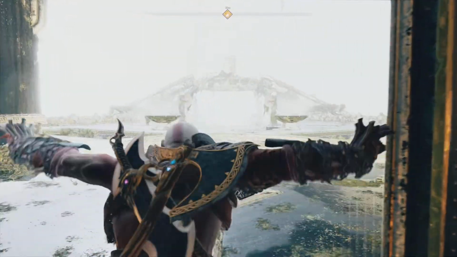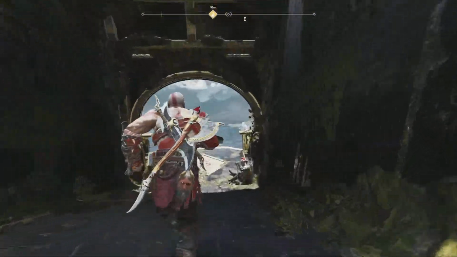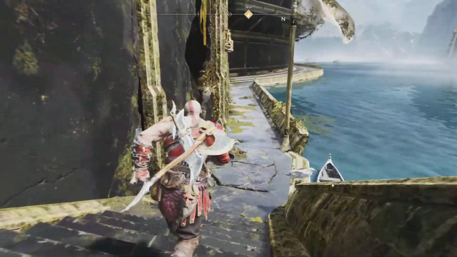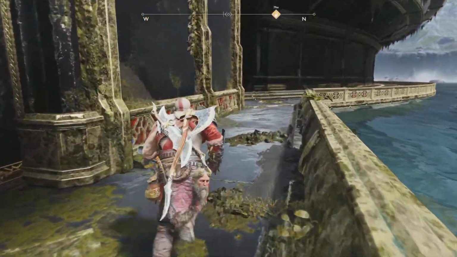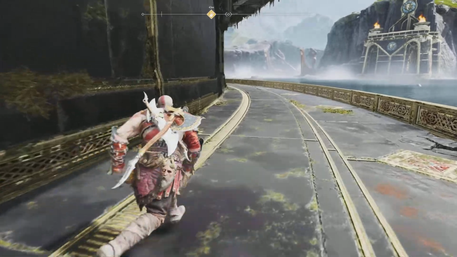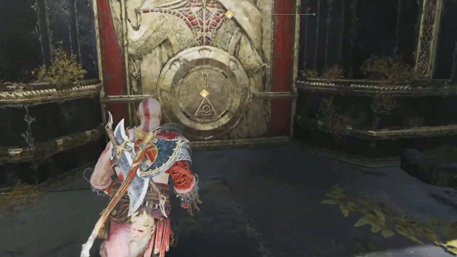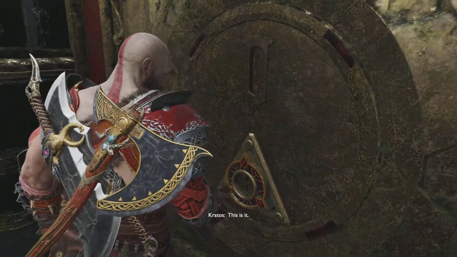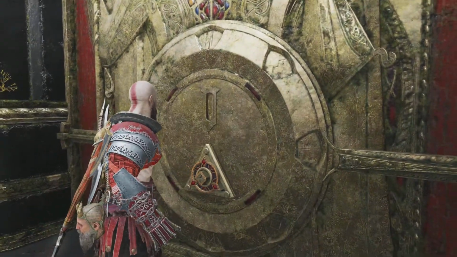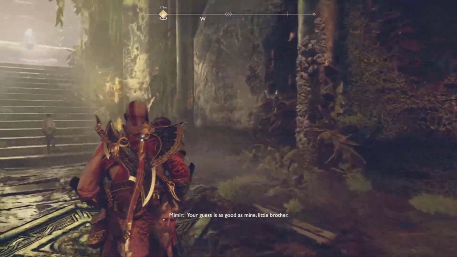Oh, flip it up. Atreus, here. Yes, Father. Alrighty, let's have a good look around. Oh, Tyr's rune. This is it. We're inside. But what is this place? Your guess is as good as mine, little brother.